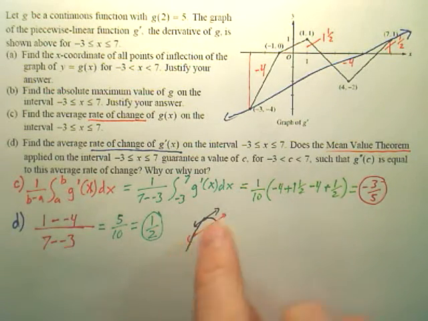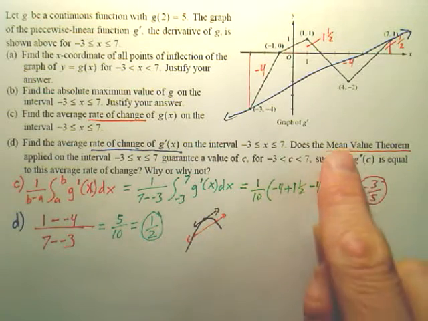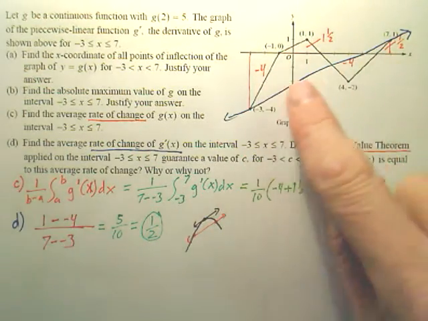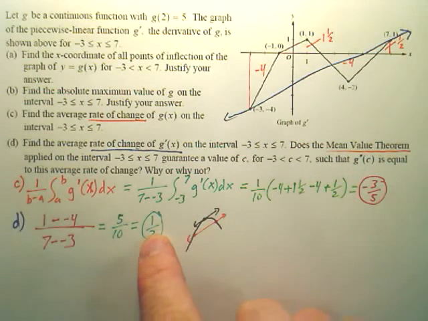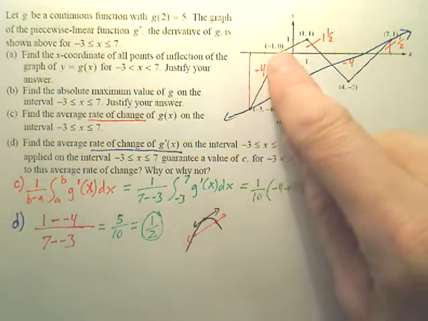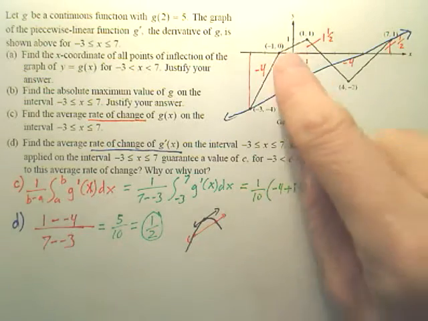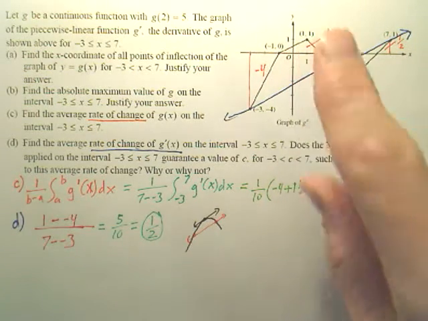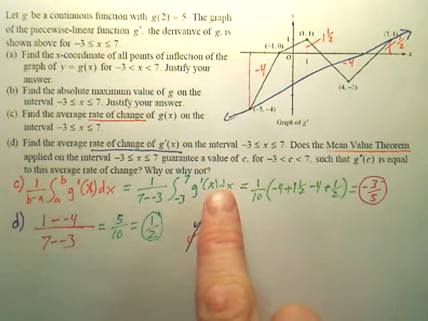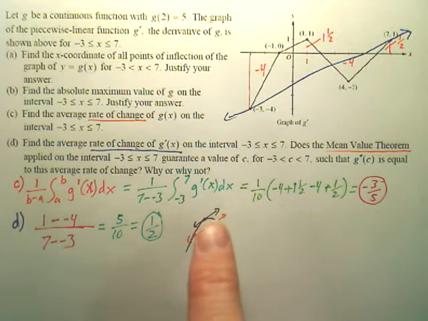So if there's 2 points, the orange line, there's a graph somewhere between there, there's a slope that is the same as that. So it's basically asking, if mean value theorem applies, somewhere on this graph you have a slope of 1/2, guaranteed. Now, could you look at this for someone with a slope of 1/2? You probably have one right here, don't you? But can you guarantee it using mean value theorem?